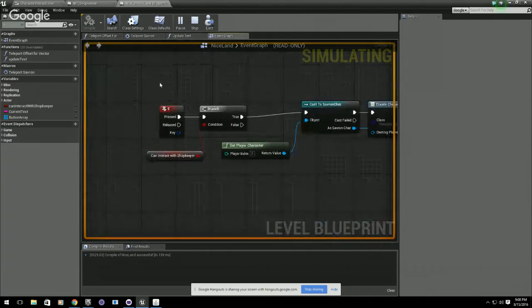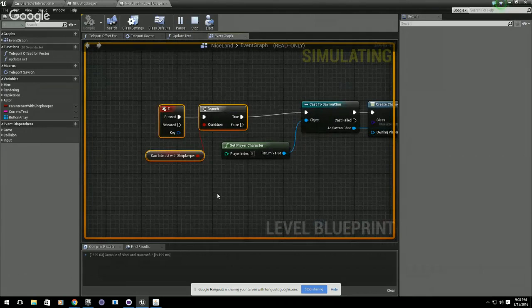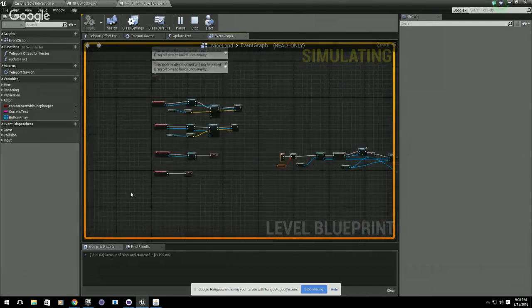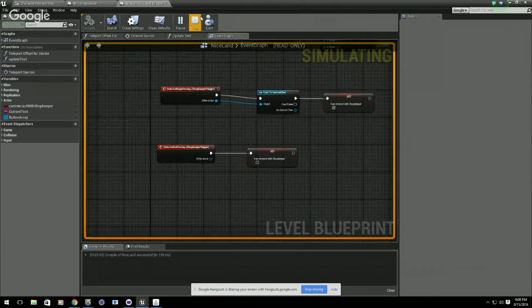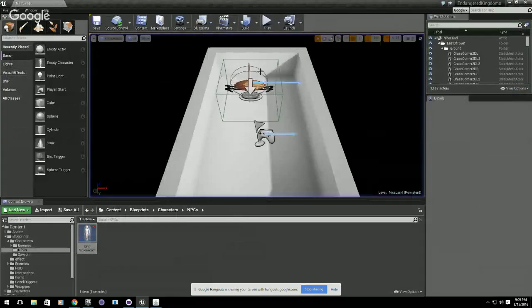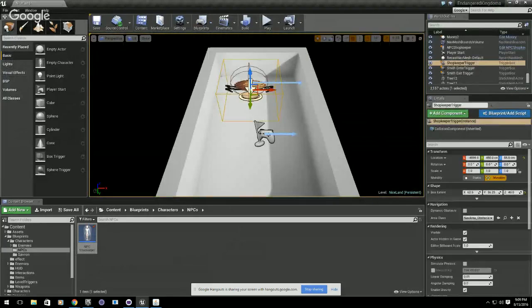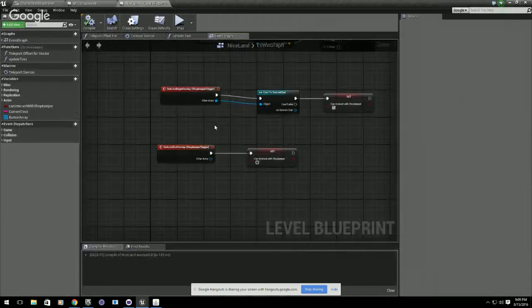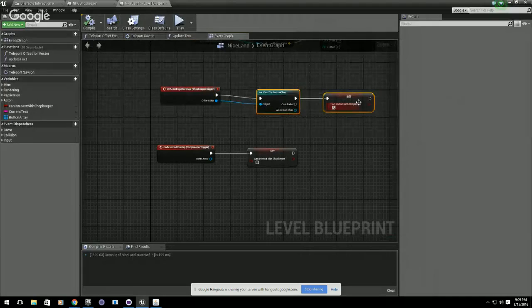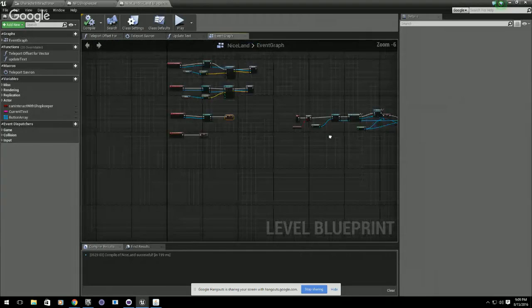So I have this one E thing, and it's like, if you are inside the box, sorry, I forgot to say that. There is a box right here, a trigger, where when you walk into it, it sets a Boolean, which is this: can interact with shopkeeper.